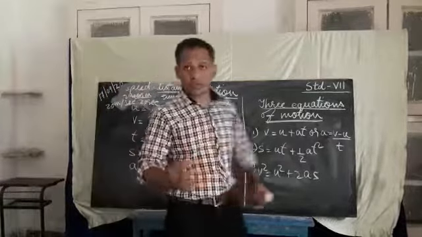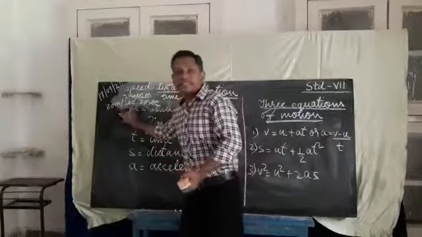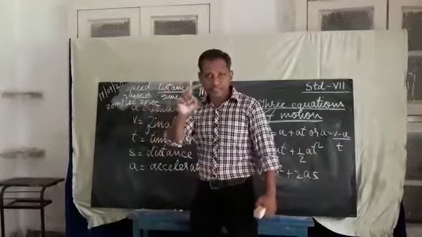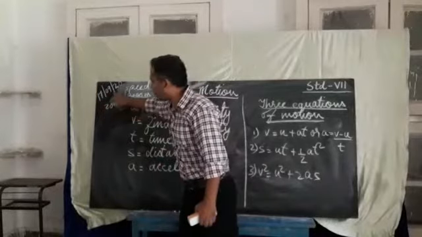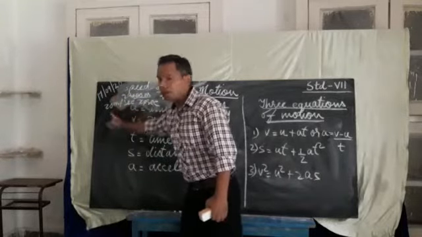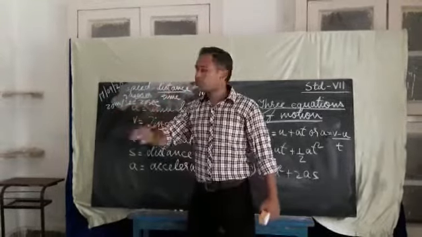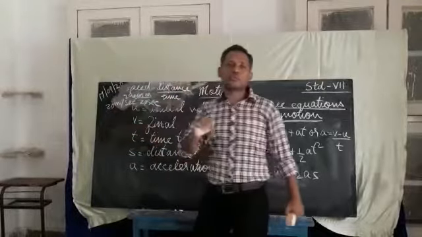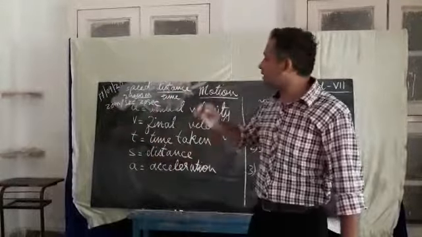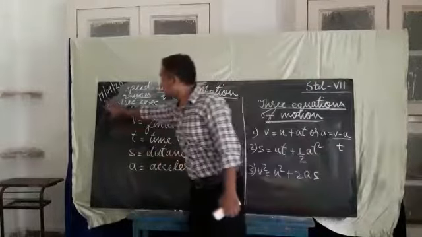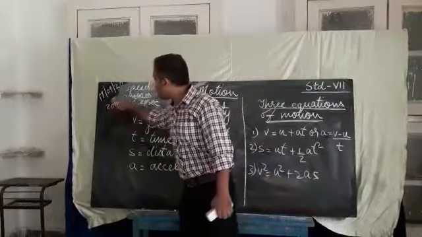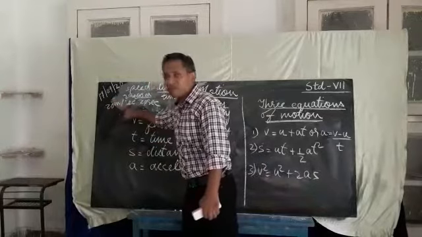So how will you define speed? 20 meter per second means 20 meter in per second, means 1 second. So speed is the distance covered by, that is per second means 1 unit interval of time. So speed is the distance covered per unit interval of time. Velocity, it will be the same definition. Velocity is the distance covered, that is 20 meter per unit interval, 1 second.